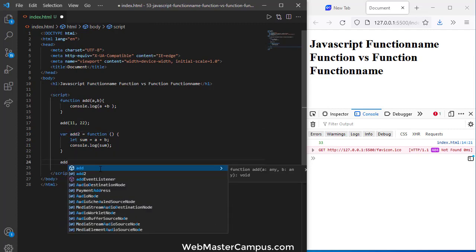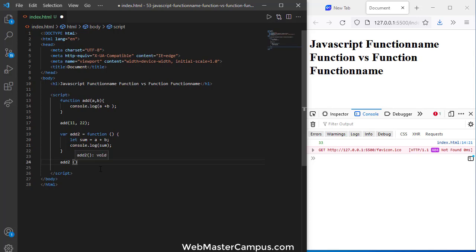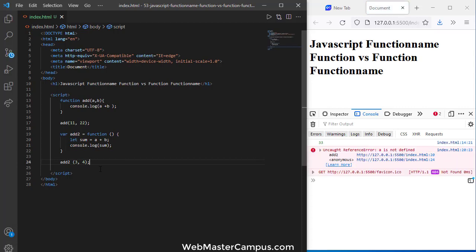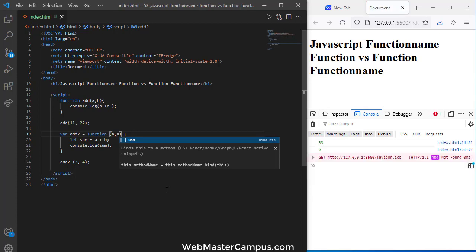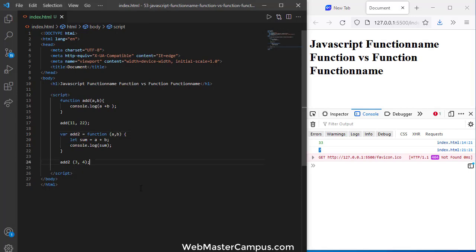Now I'm going to call this with add2, and let's pass the numbers 3, 4, and you will see the result will appear. We didn't pass the a comma b, that's why it's giving us the error. Now I just provided it and it's showing the result. This is another way. This syntax may seem odd, but it may make more sense when you consider that a function is an object, or we are just assigning a name to an object. Okay, it's very handy when we use it. The ability to declare a function in this way is very useful in object-oriented programming.